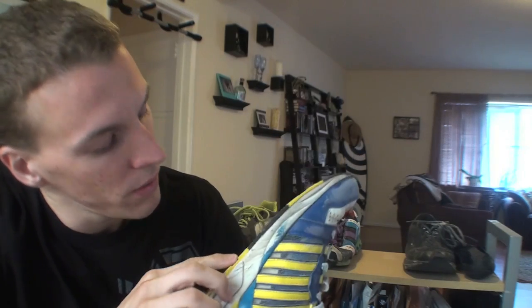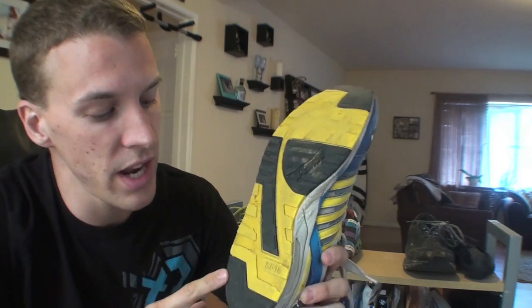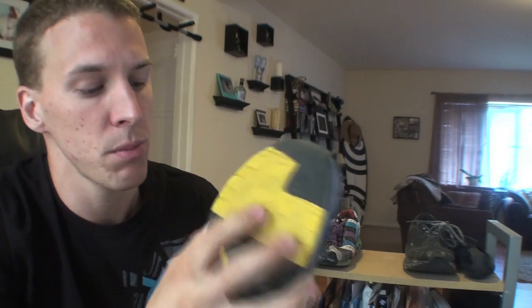Now, this shoe here, still one of my favorites. This is the K-Swiss SI18 Rennells. Awesome rubber on the bottom. This is, I believe, one big piece of rubber, just colored differently. Never had anything tear off on me. Awesome support. Thick on the bottom for impacts.